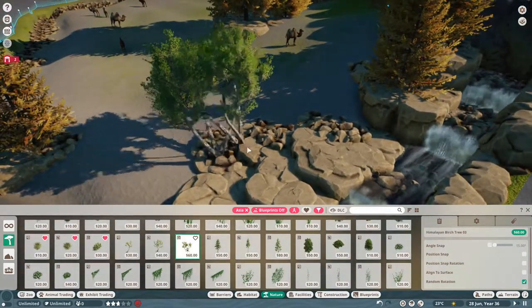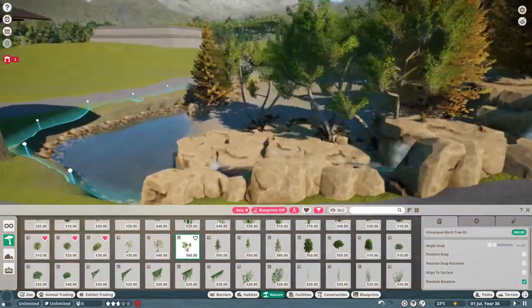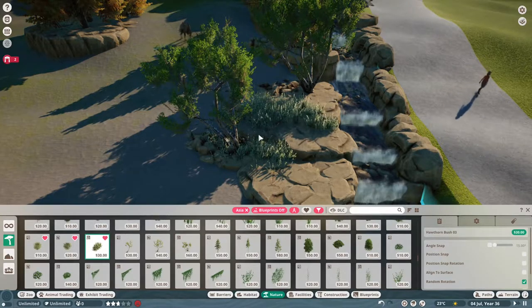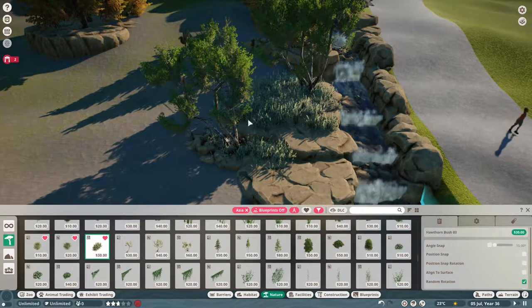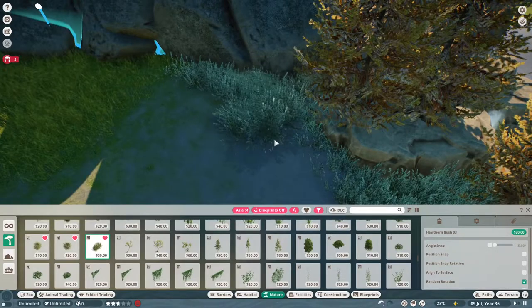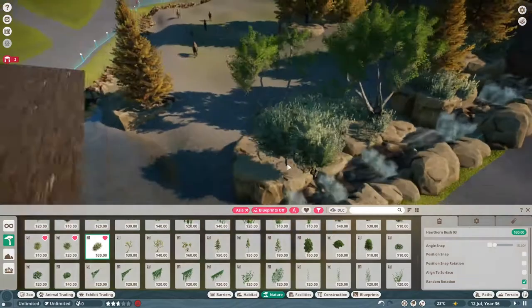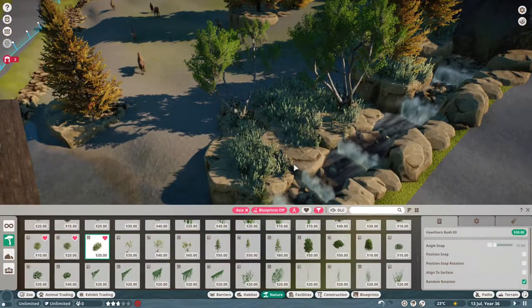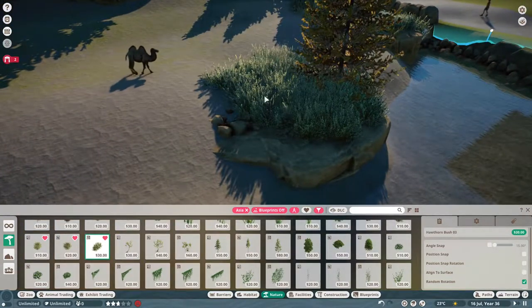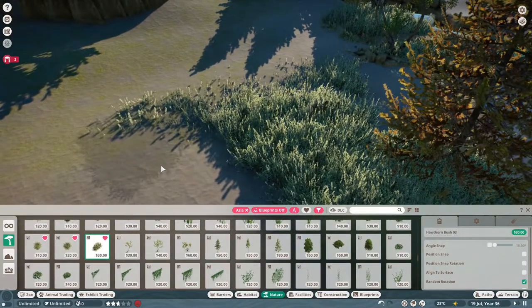Let's get some Himalayan birch in here. I always like these trees. And some hawthorn. Make sure to plant this all around in here. Get quite a bit of it in here. It's a good stand-in for grass.